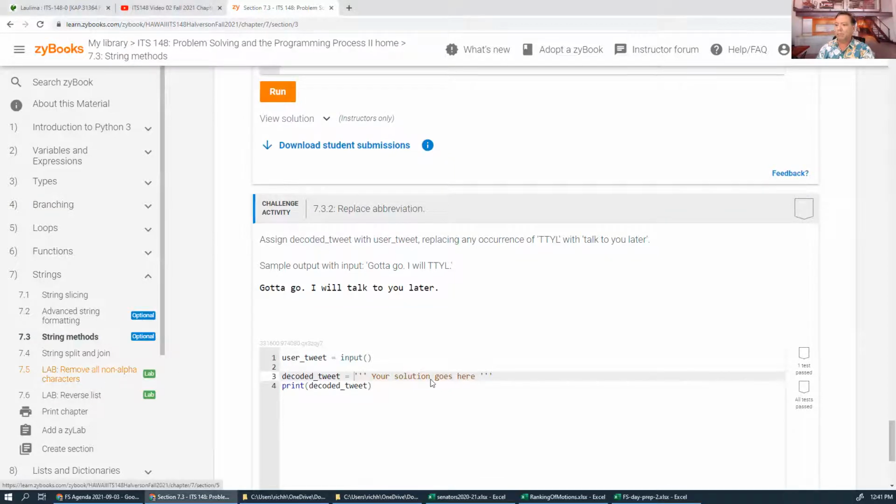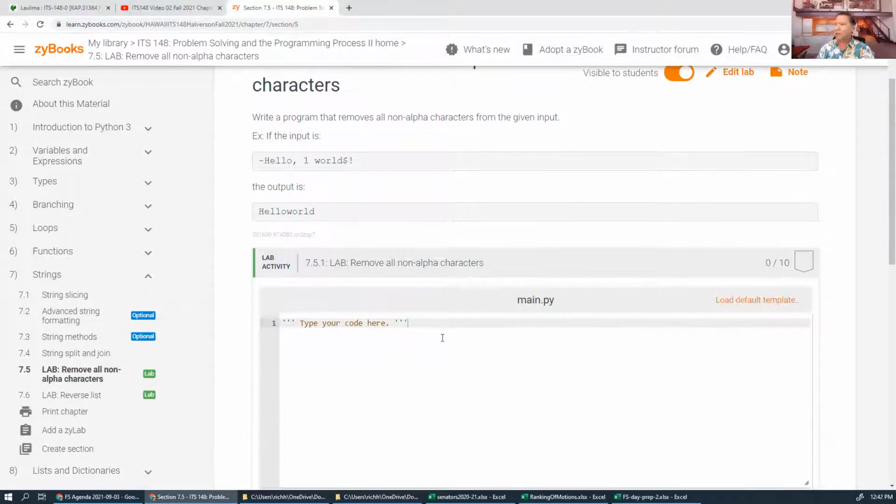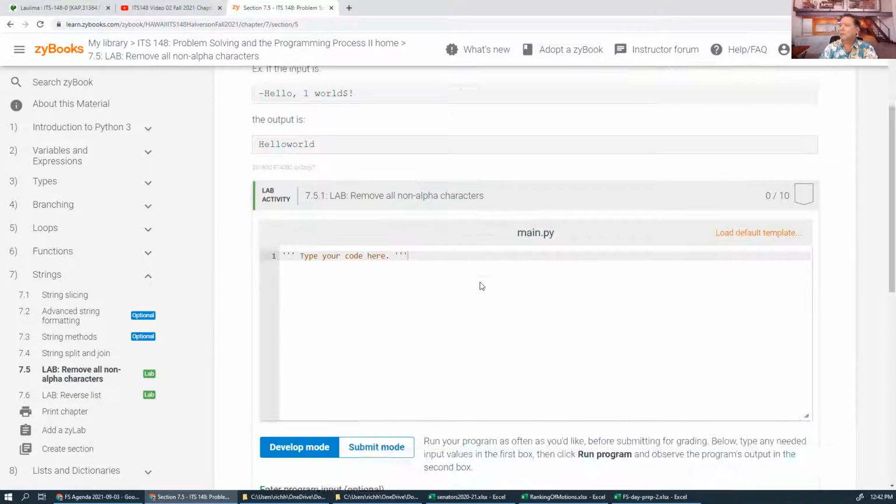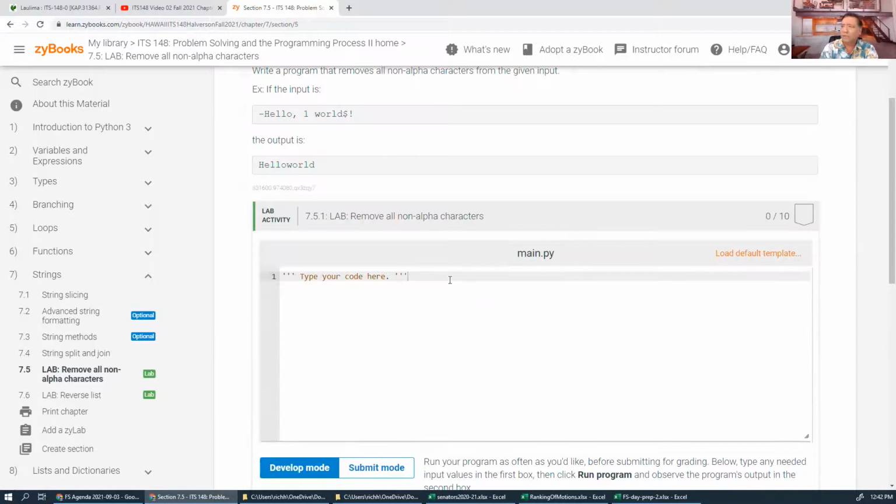Let's go back to the problem. We actually loop through one character at a time. And if it is not an alpha character, then we don't, so we build a new string. Okay, I guess we don't need to be that fancy.